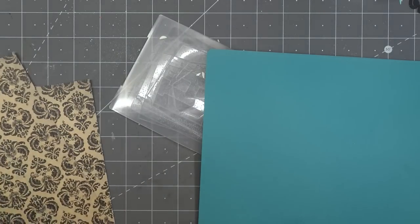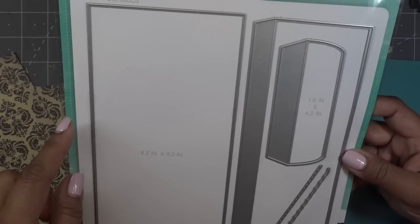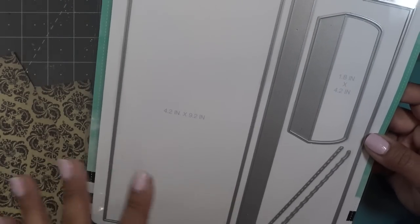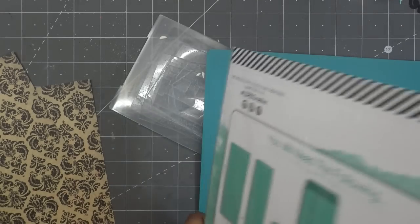So, again, I'm going to take my cutting tool, just my guillotine. Hopefully it'll be accurate this time, but I'm going to cut 4 1/8 by 9 1/8 for both of them. Okay, I'm just going to cut a base. I'm not going to use this die. And then I will take this other die.